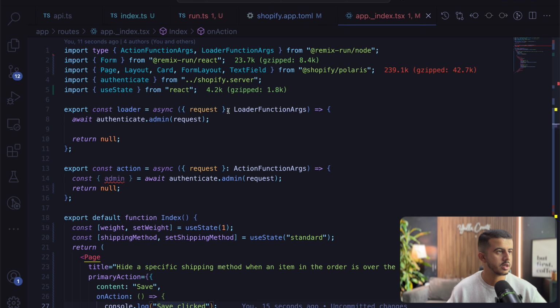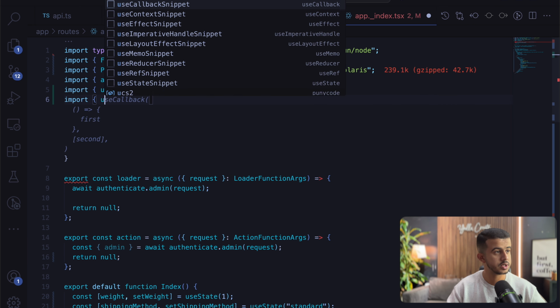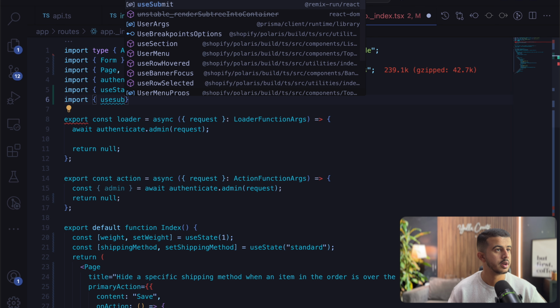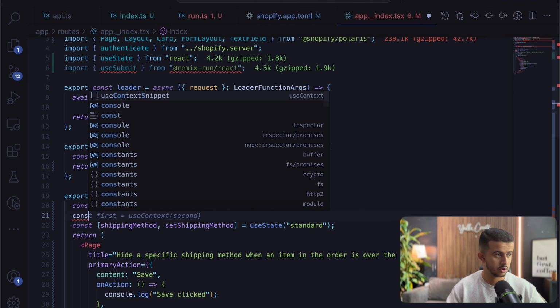submit. So we can go and import use submit from Remix React, and we call this hook.